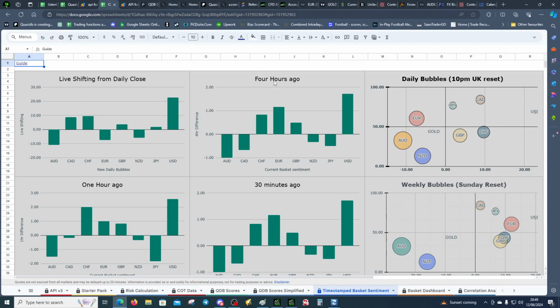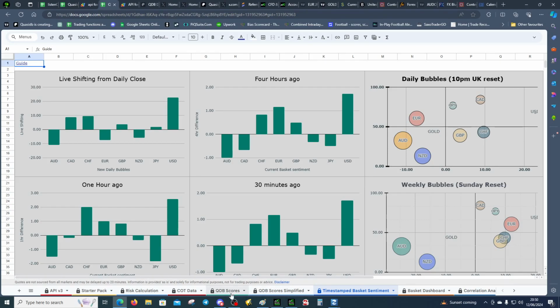Now, obviously, this isn't going to be 100% guaranteed. We have to remember there is fundamental stuff going on, and it's not just the sentiment. It's not going to move purely because of my myfxbook sentiment. It'd be ludicrous to think it's 100% guaranteed. It's not. It's a good indication, but it's not a seal of approval that it's going to do this. So, you know, don't bet your house on it. You just want to use it for confluence, okay?